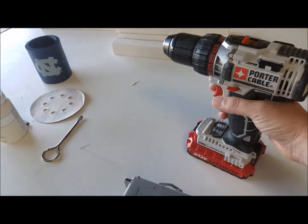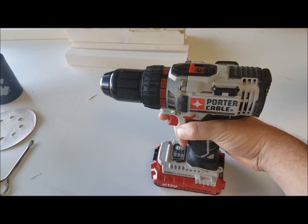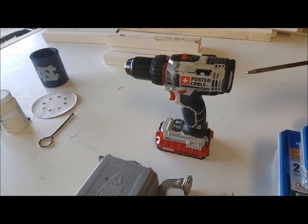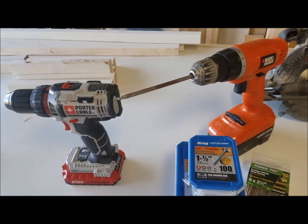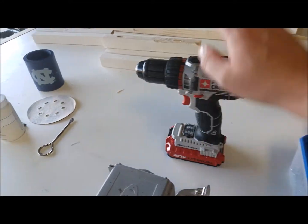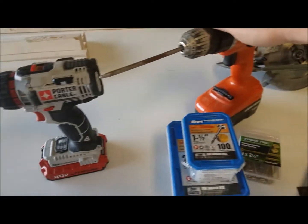But when you let go, it stops. It's got like a brake in it. His keeps going. And for some reason, that matters. Because I used his and it kept spinning on me. I couldn't get used to it. And I do use both these drills because I usually have the Craig jig bit in this guy because this is a much better drill for drilling, and this is good for running screws in.